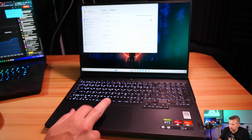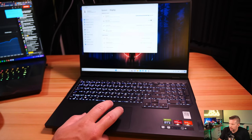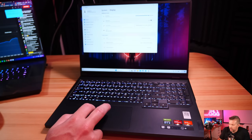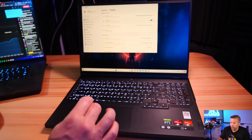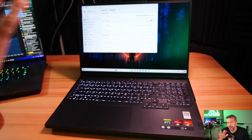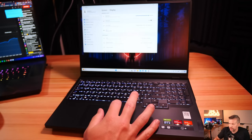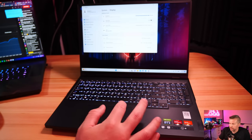See, it did it again, click. Didn't register. Did it again. So it seems like every fourth click, it just doesn't register the click when I'm physically pressing it down. It's one of the only bugs that I've had using the system so far. So instead, what I've resorted to on this is just tapping my finger, just doing finger taps, because that is very consistent.